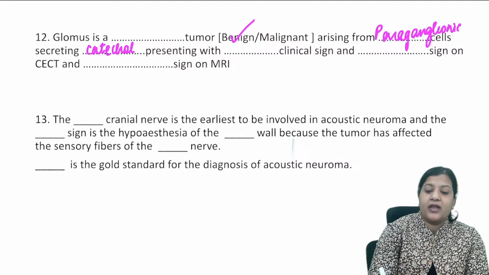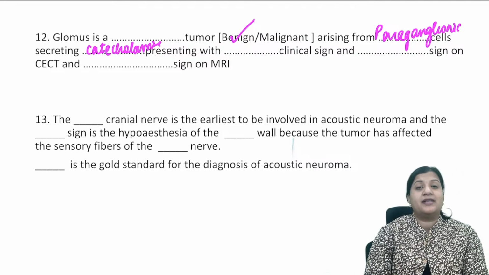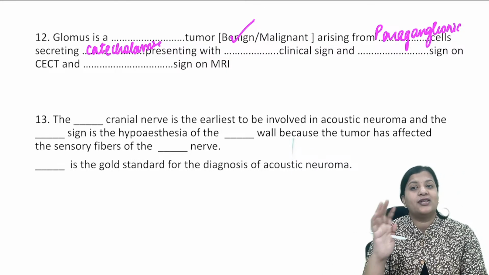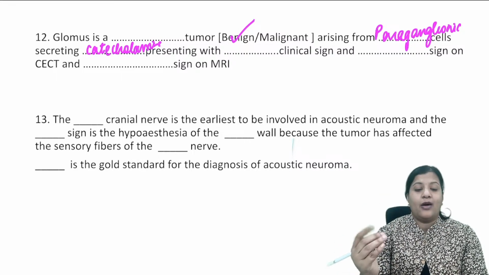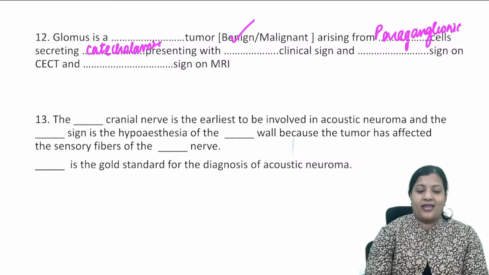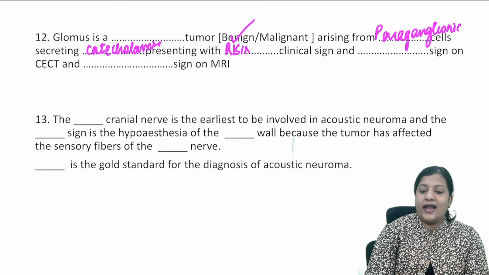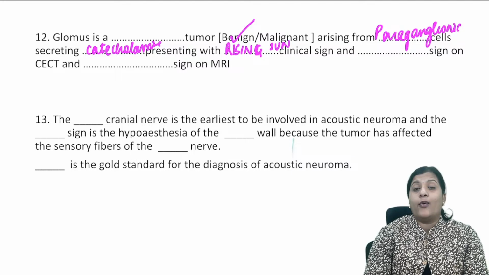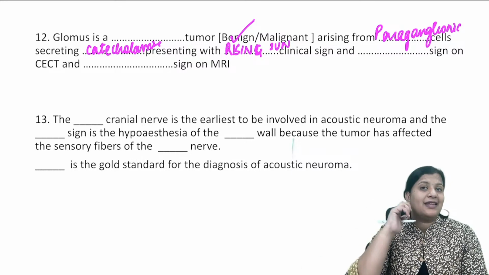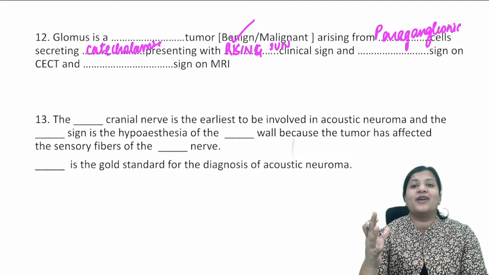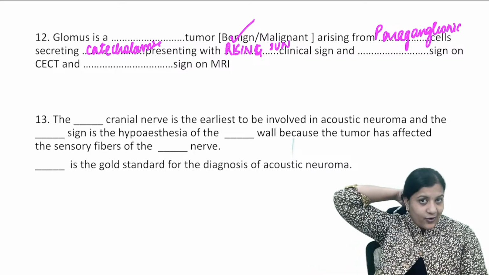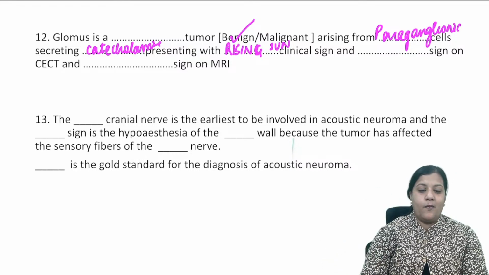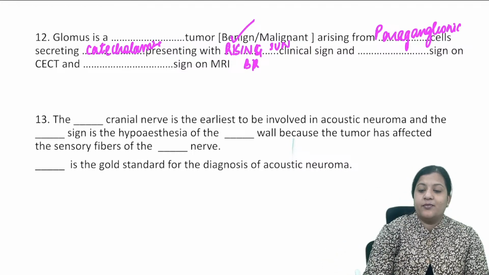Now, they present to you with which clinical sign? There's one specific sign where you see a red reflex from the floor of the middle ear. What is that sign called? It is called rising sun appearance. Also, we have one more sign where on increasing the pressure in the external auditory canal, the tumor vibrates vigorously and then becomes pale, it becomes brown. What is that sign called? It is called brown sign.